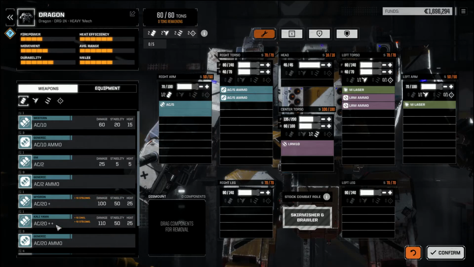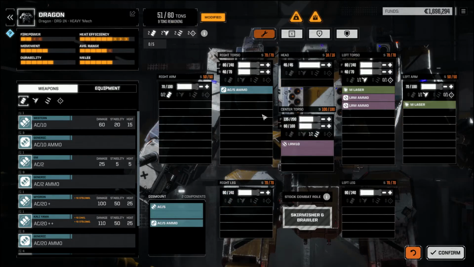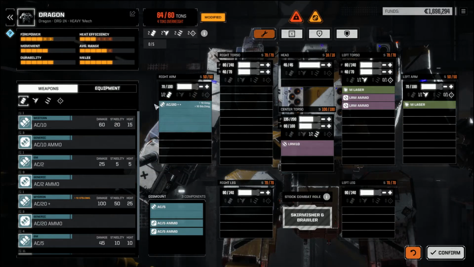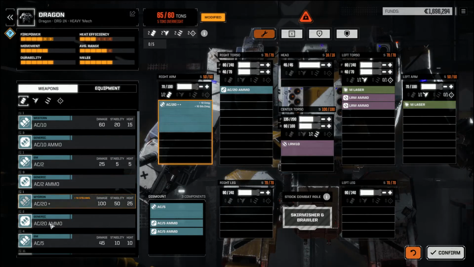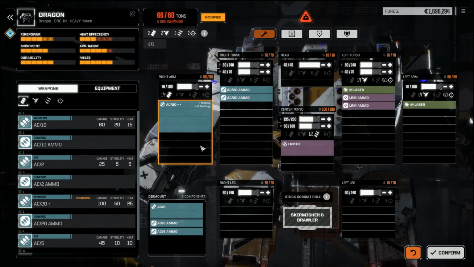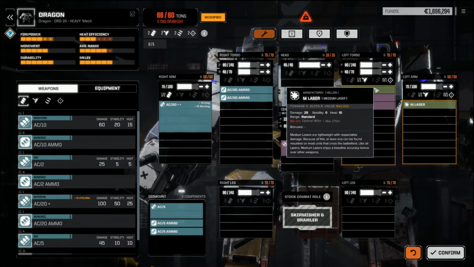That weighs 8 tons. This weighs 14 tons. What if I did do this? What if I said this dragon is an AC-20 dragon? I can put the AC-20 ammo here. How much is that? That's 5 rounds. Damn. I need at least 2 of those. But that would be a whole lot different than 25 points of a medium laser.